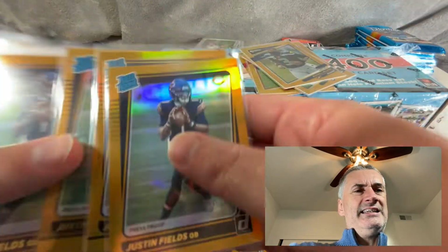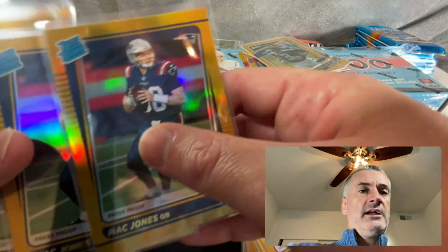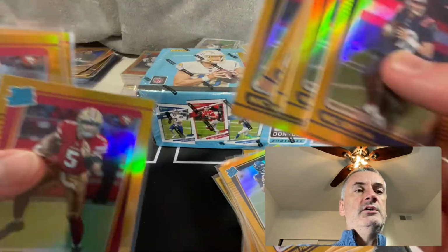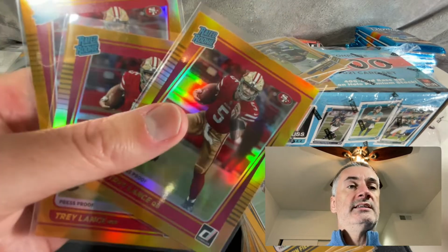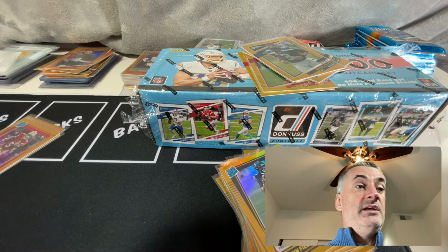6 of those, not gradable. Fields, I think I had 6 of those as well. Yep. And then here's the Mac Jones cards. We got 5 of these, I believe. Yeah, so 5 of those, a couple Trey Lances. So what was it? No, 3 Trey Lances. So most of the Trey Lance stuff came out pretty good. So we need him to hit it big.